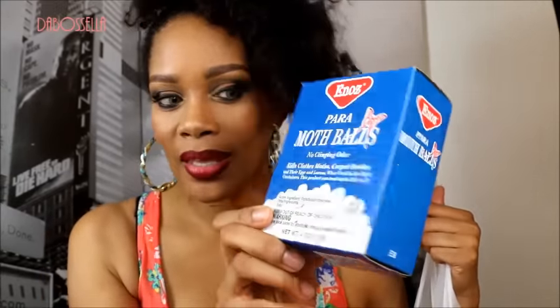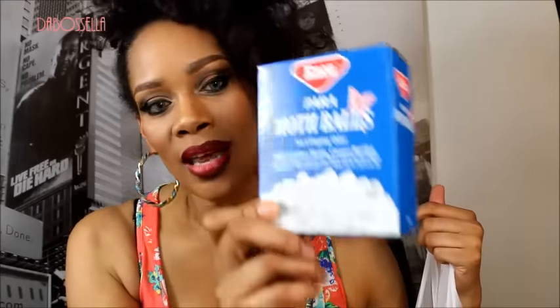I had to pick up some mothballs because I have things in the garage and in storage that I don't want moths and carpet beetles eating. I don't want to smell like a giant mothball myself, so I'm just going to throw them on the floor in storage and in the garage.